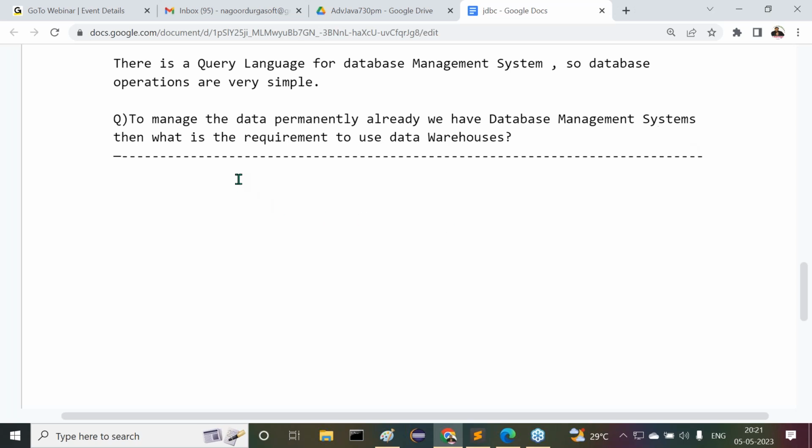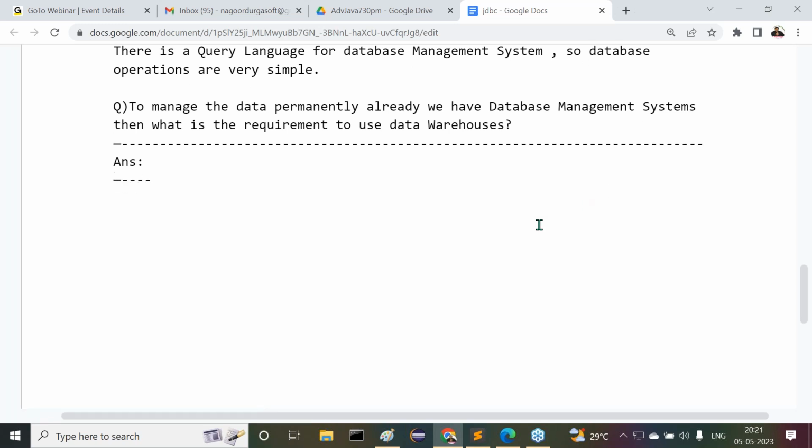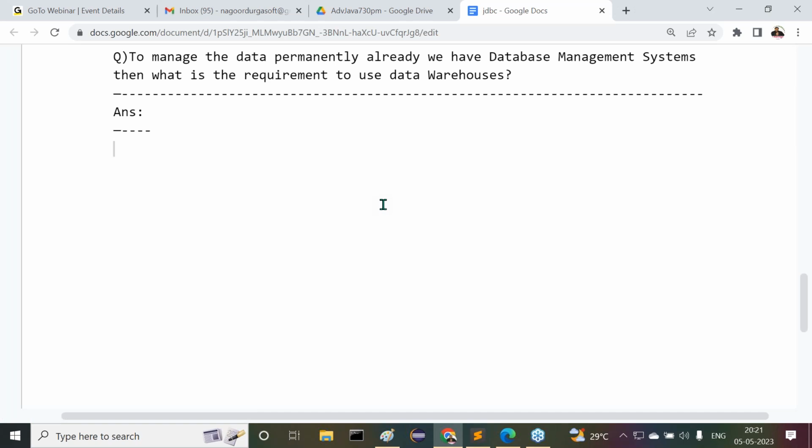Then what is the requirement to use data warehouses? What is the requirement to use data warehouses? Understand it clearly.